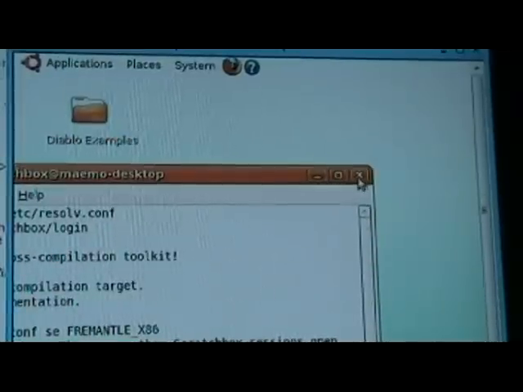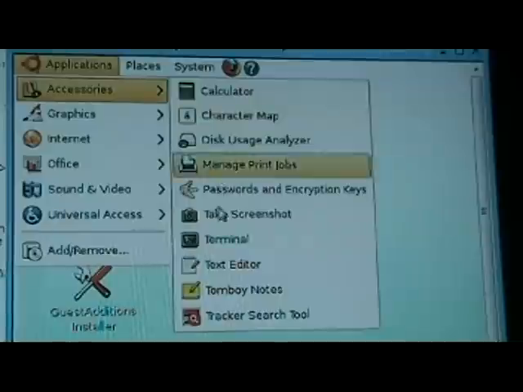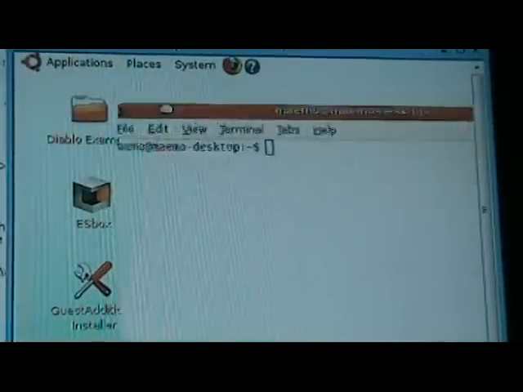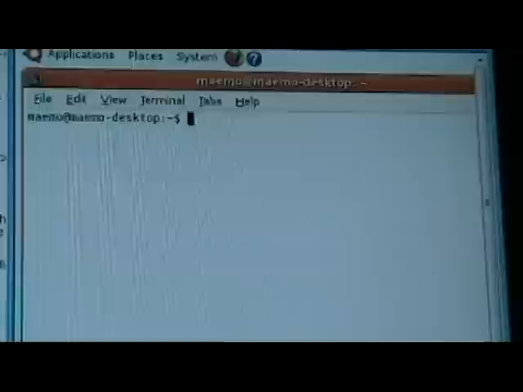But now we need to close terminal and then open it back up. Start at the beginning. And we're going to type, and make sure all your spaces and everything are in the right place.